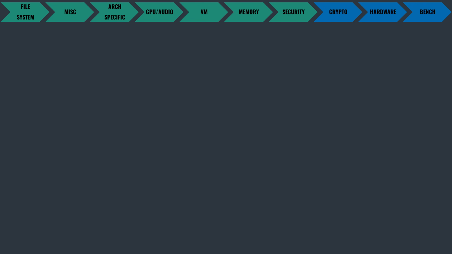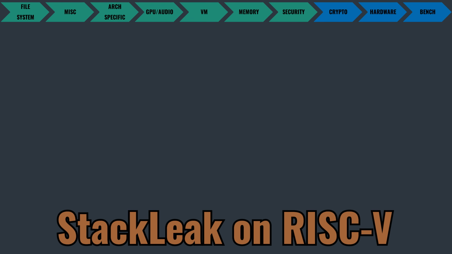Now let's talk about RISC-V, which now has support for stackleak. Stackleak is a really special subsystem. It kind of patches everything at the same time. It patches stack depth overflows, uninitialized values, and info exposures. All of those fixes are done in a very simple manner, but it still takes some amount of performance. That's why it's not enabled by default.